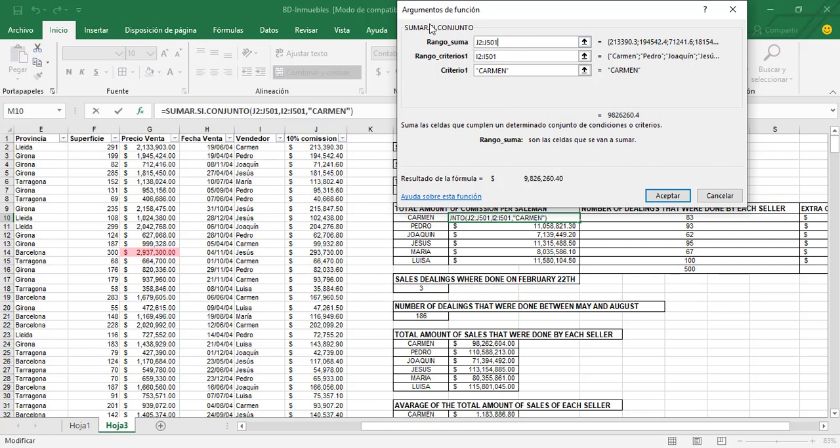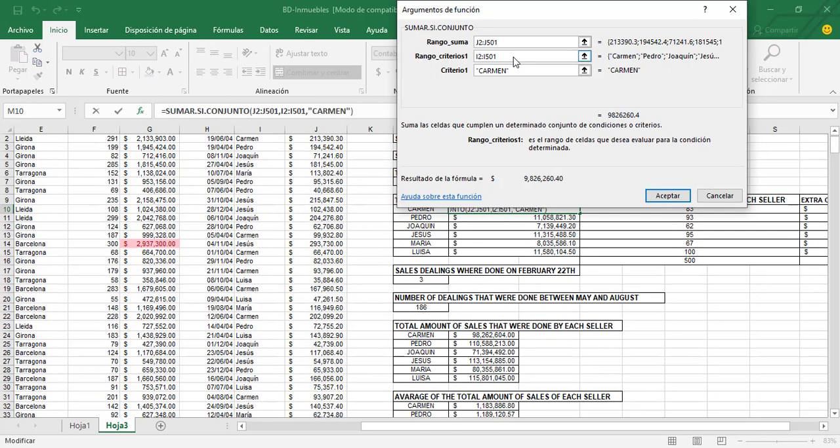We need to use the function sumar.si.conjunto, and in this case select this column. In rango criterio 1 we need to select the column that has the names, and in criterio 1 we need to put the name of the person that you want to know the amount of the commission.